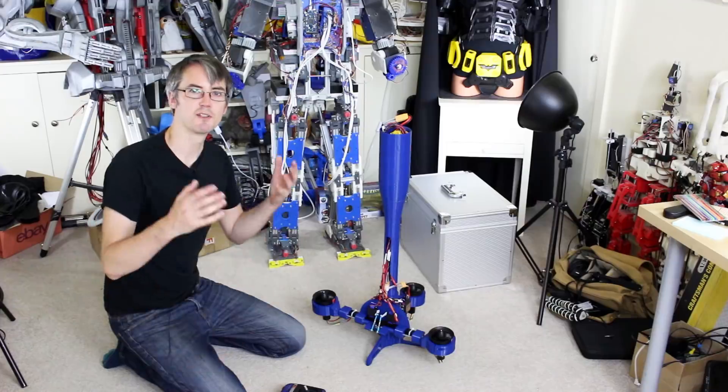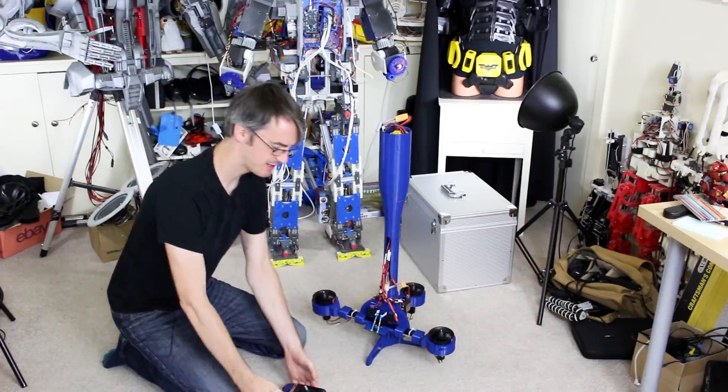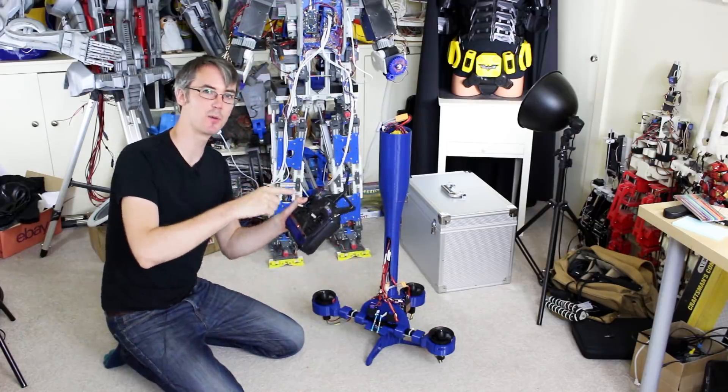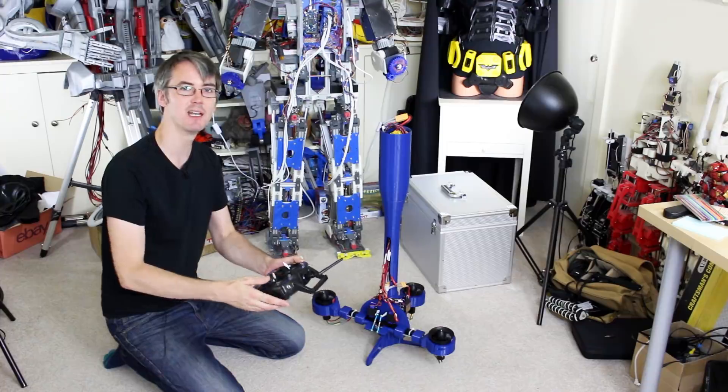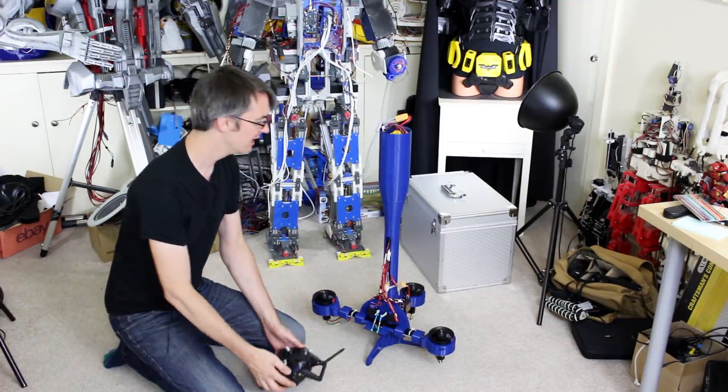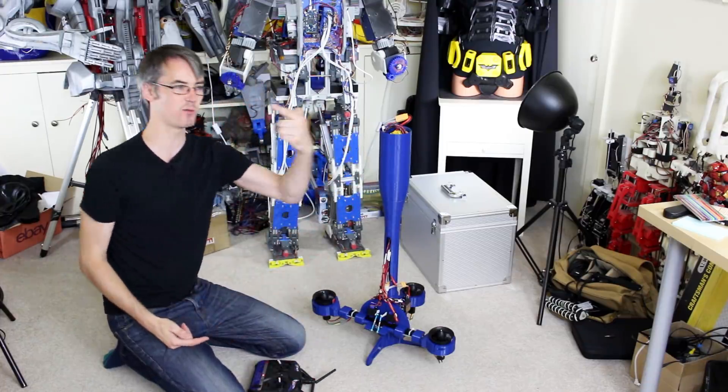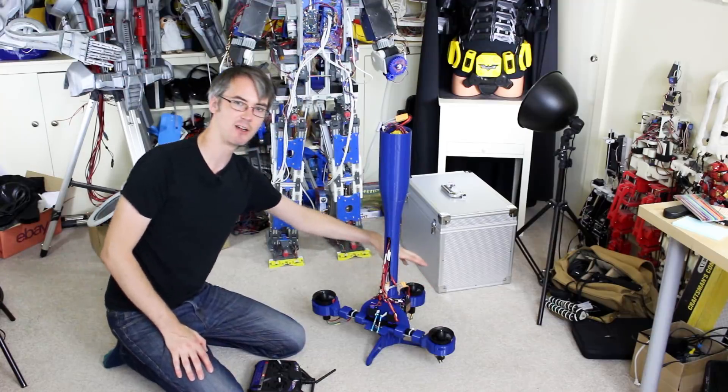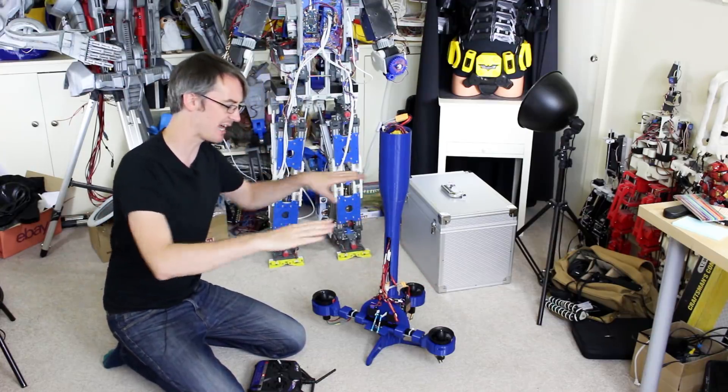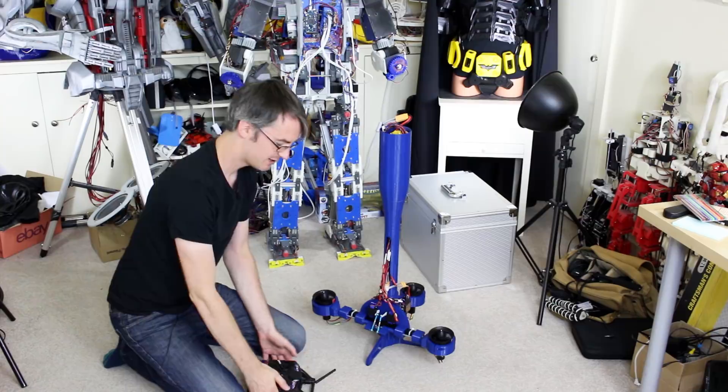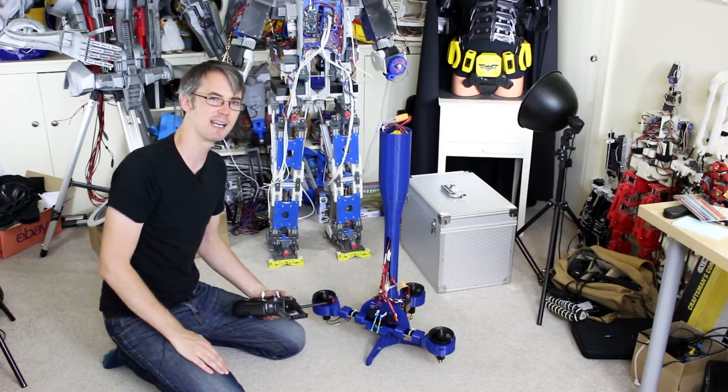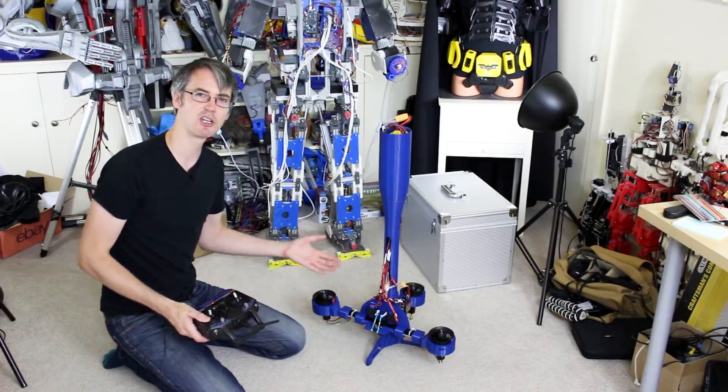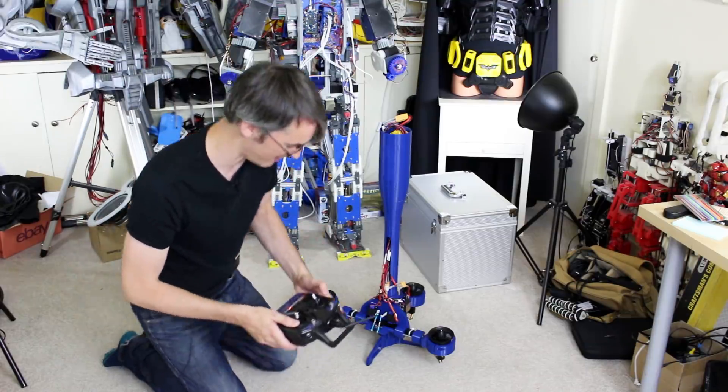All right, so it's the first thrust test. All I've done is got that stick, and I've chucked the value into the Arduino and straight back out into all three EDFs. I have got some control over spin, but I've got no other stability. Obviously, it probably is going to fly this way, because of that offset EDF. Eventually, that'll be controlled to try and keep it stable, as will these. So we're just going to see if there's actually enough thrust to lift it. It weighs just over three kilograms, so I'm not really sure if these three EDFs have actually got enough thrust, but let's give that a go, shall we?